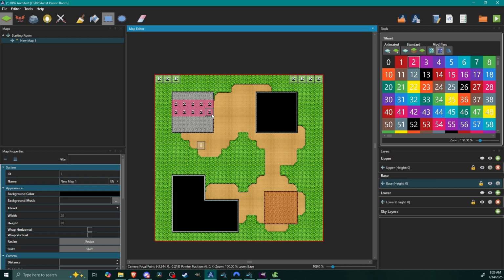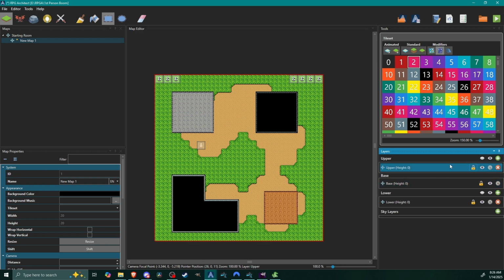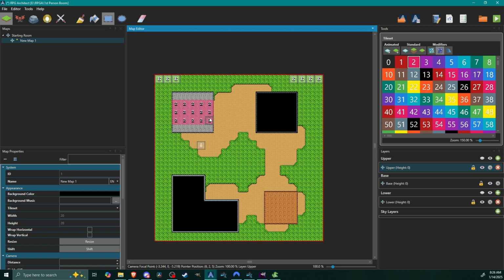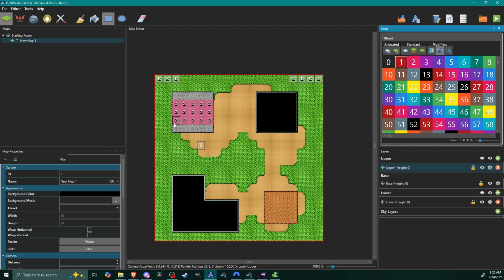Actually, let me set on the right layer. This will also be kind of a de facto layer tutorial. All my structures are on this upper layer, and if I draw this 2 in here, that's not going to do anything because this is 2 high by default.